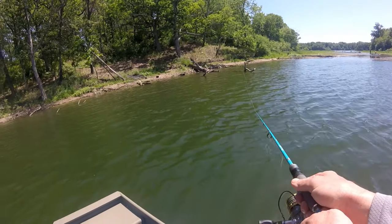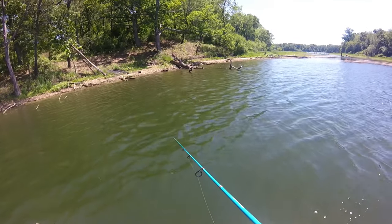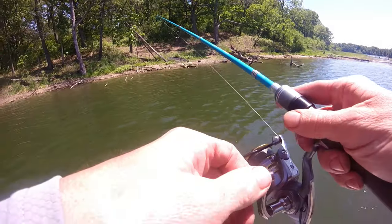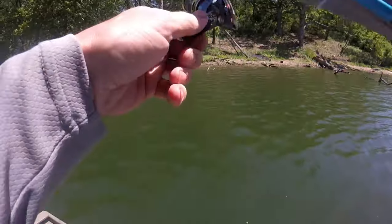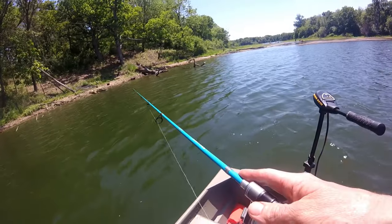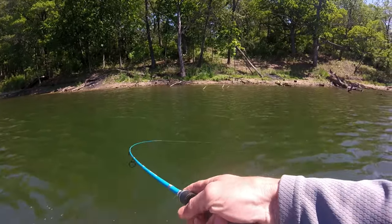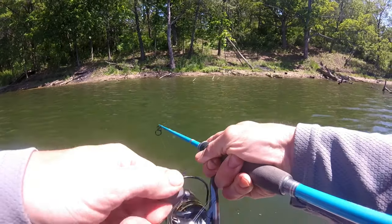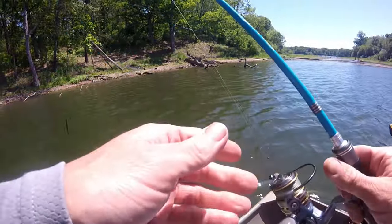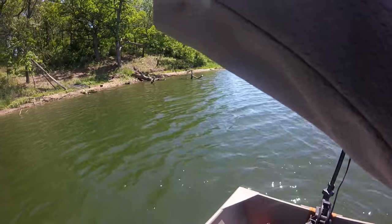There's something hiding over here. It looked like it was moving. Maybe I was moving. Oh, I was gonna say, there's something on there. What the heck was that? Oh, you came off. Knew there'd be something hiding under there. That was weird.